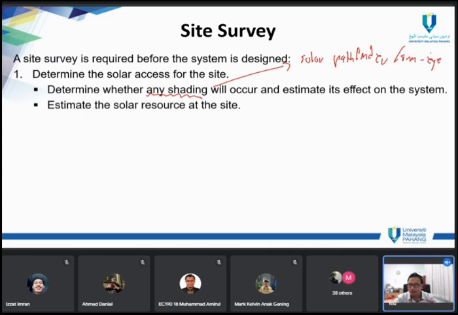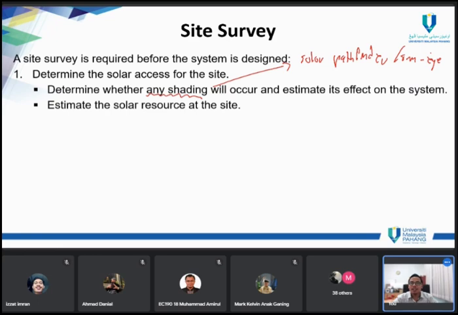Okay, they have a part where we can interpolate the overall irradiation on that specific place. Just put in the GPS coordinates, then you get that table.